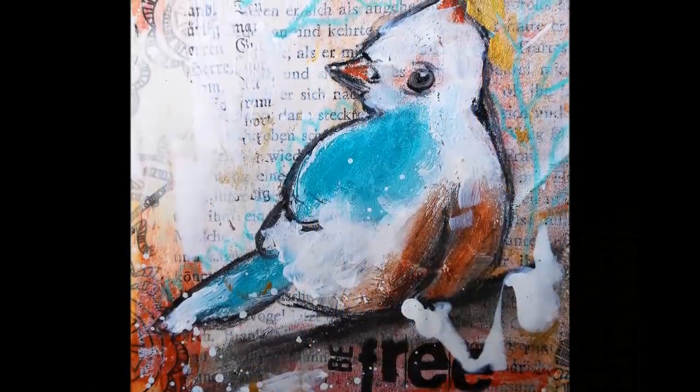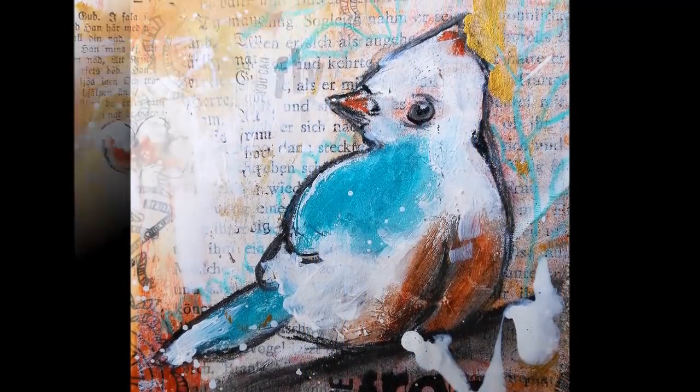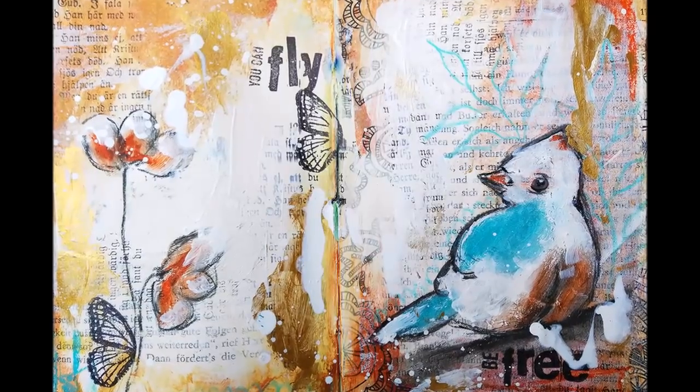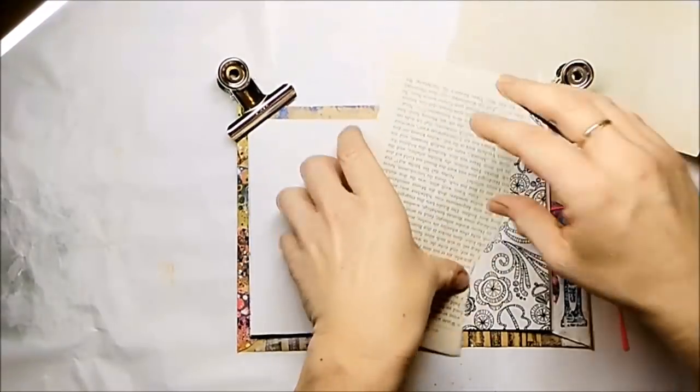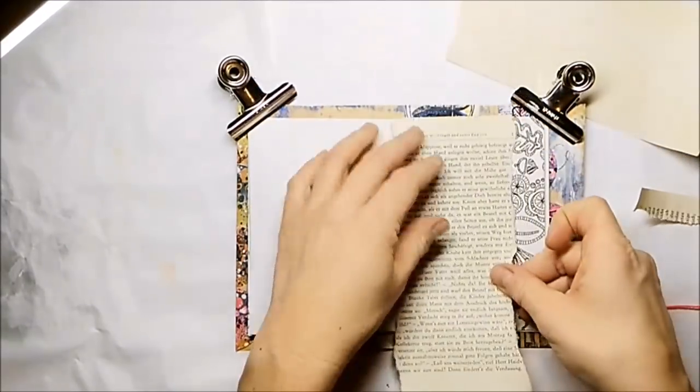I have a page in my mini envelope art journal to share. I start by adhering some old book paper to my pages.